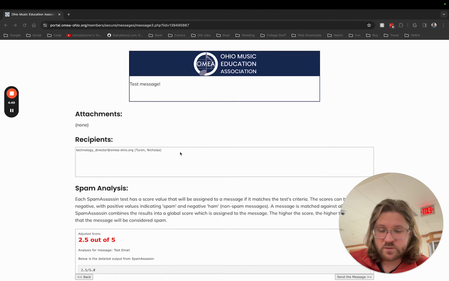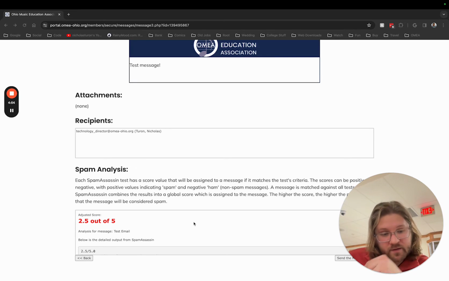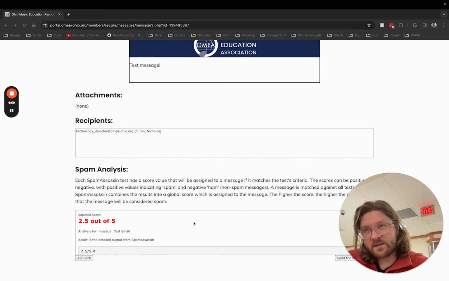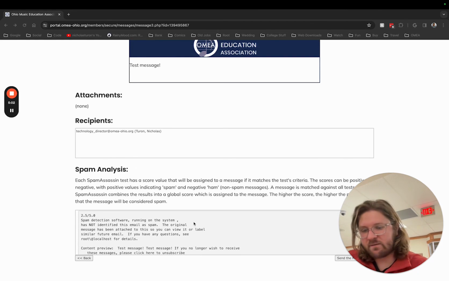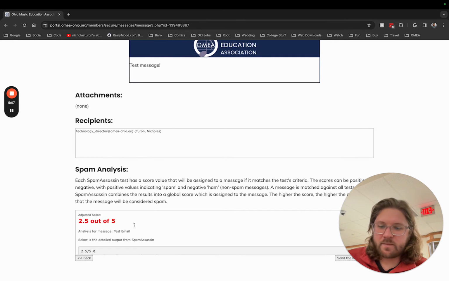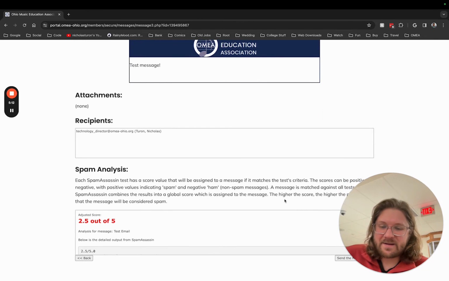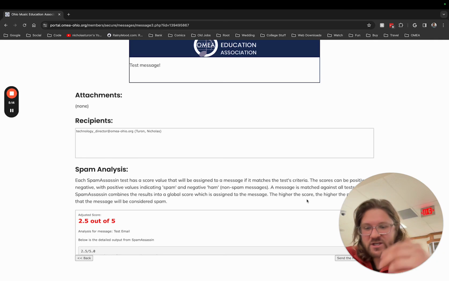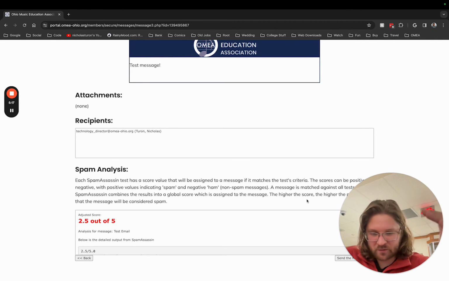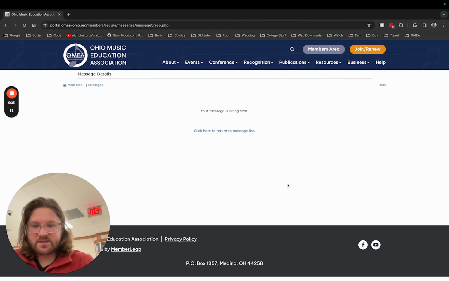We'll show the recipients one more time to make sure that you're sending it out, and a spam analysis. The lower the number, the better the score. It's golf scoring. The higher the number, the more likely it is to be caught by spam filters. And then it'll give you a description of what exactly is causing that high score. It's a high score because it's like two words. So it's likely spam, but as you flesh out the message, your score will go lower. And then you hit send message, and it will send your message.